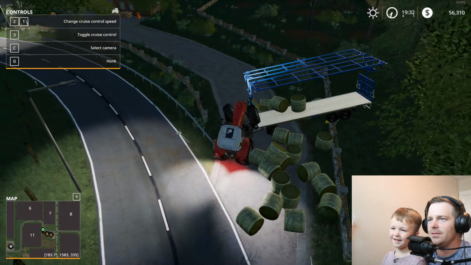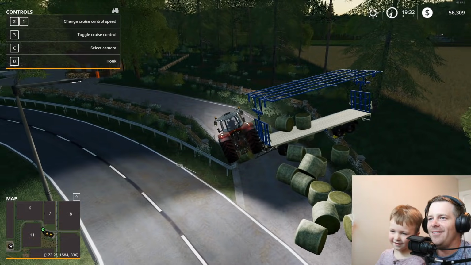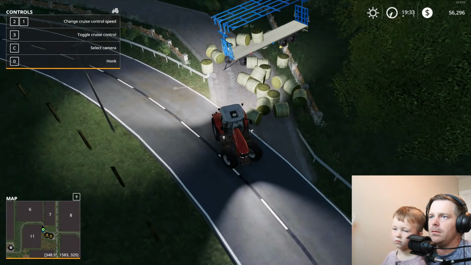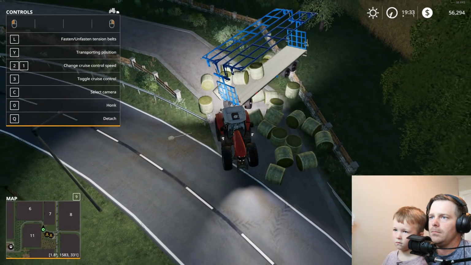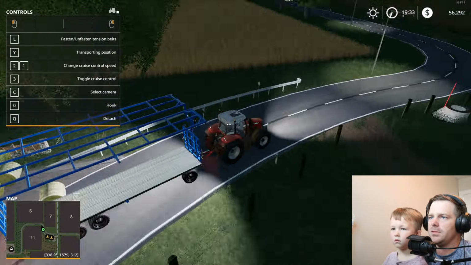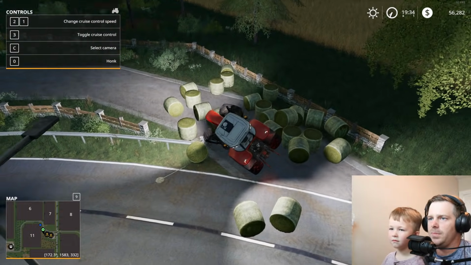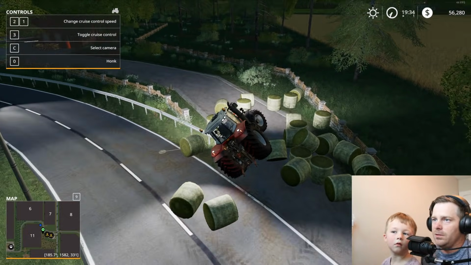Go. Go. Get the tractor. Oh, no. I think we can get the trailer right here. So at least we'll get the trailer back. And we lost every one of our bales. All right, so that's how you do it. Easy as that, right? I was going to try and push them, but you can't even do that. It's impossible. You just drive over them.